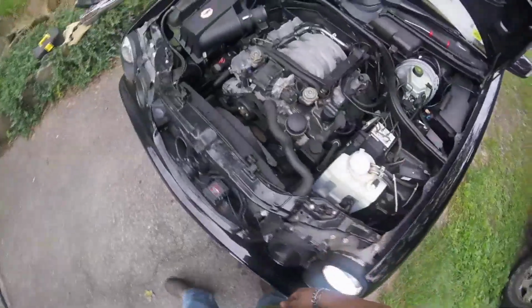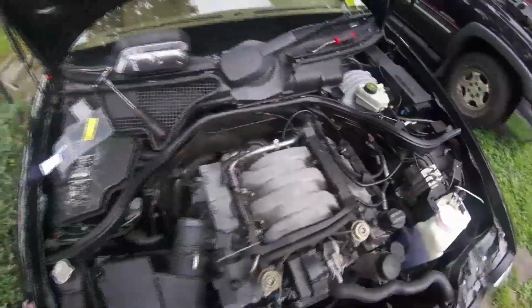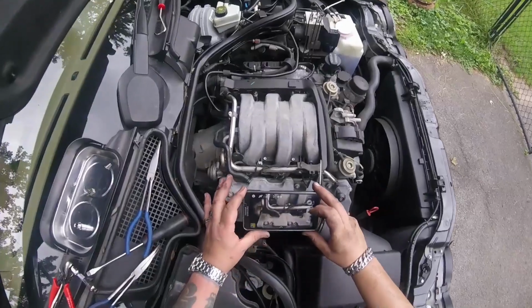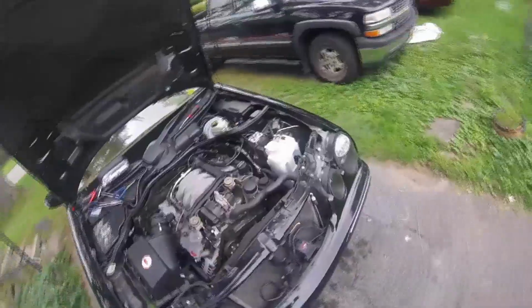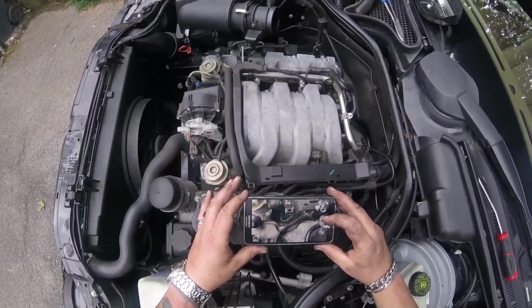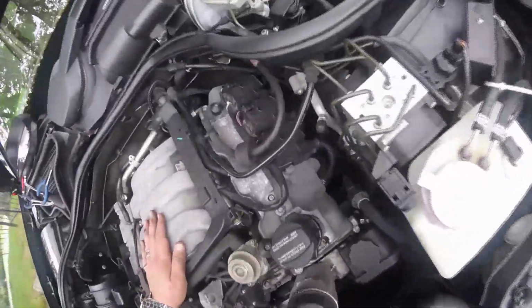I'm going to get curved needle nose pliers to get in there and depress those. And I should be able to get this harness out of the way. Gonna have to cut a couple of cable ties probably and just put them back on. Let me go get those bent needle nose. Right now I'm taking a picture of the engine because I want to set my injectors back up just the way they were before. Same direction. Those are to the back, those are to the front. On the passenger side, they're all facing towards the rear of the car, and on the driver's side, they're all facing to the front of the car.